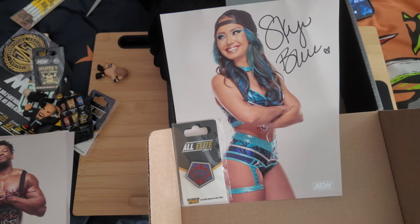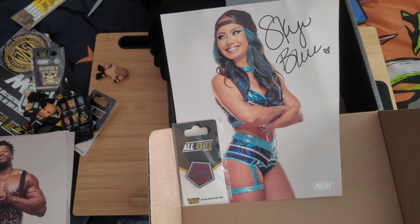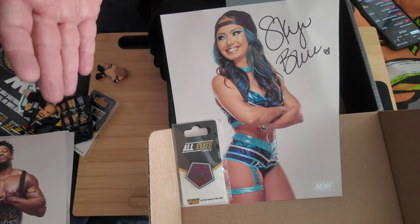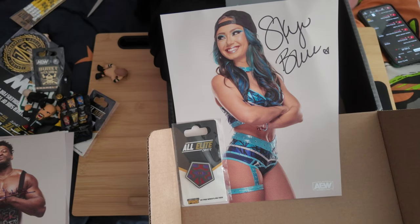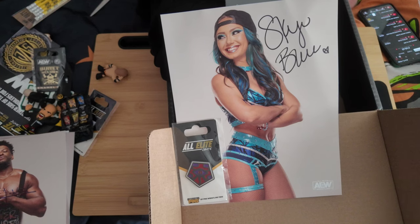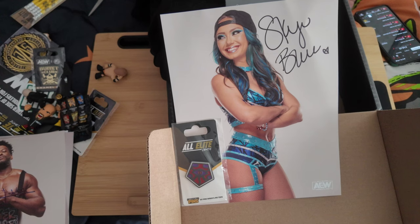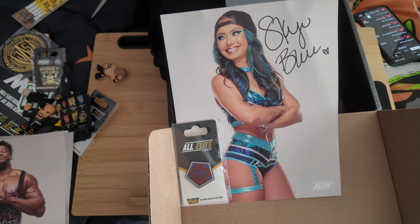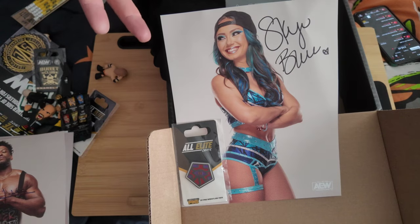I'm pretty happy with this edition of the crate. I've got one more before my subscription runs up, and then I'll choose whether to switch down to the t-shirt pricing. Looking at my statements for UK pricing: year one in 2021 was £153 for four crates with UK shipping. Year two they put the prices up one dollar per crate, which translated to $215.76, or £183.48. In 2023 it was also $215.76 but translated to £165.63 due to exchange rate changes. I'll need to check what it is in 2024 before I renew.